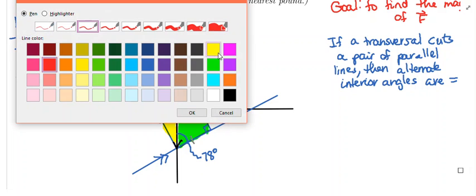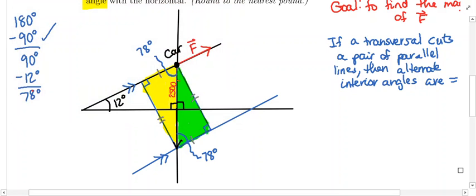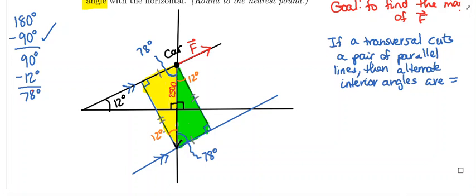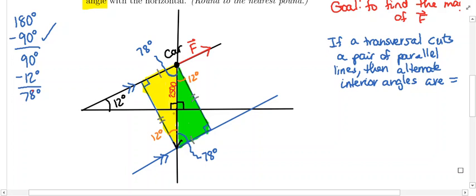So let me try to grab a different color here. This has to be a 12-degree angle. This has to be a 12-degree angle. Okay, so now we've got these two triangles, and we've got all the angles labeled. And we know the magnitude of the hypotenuse of both of these triangles is 2,500. So you're probably like, why in the world is she doing this? Well, just stick with me, okay?